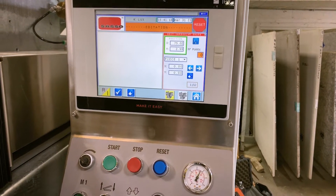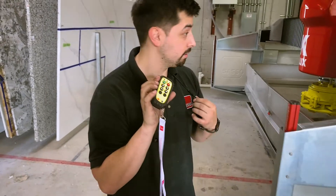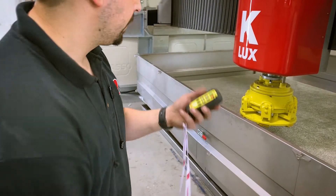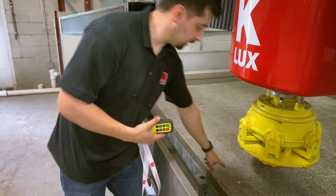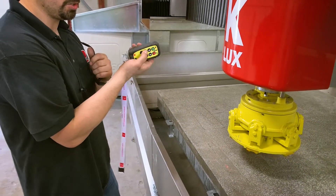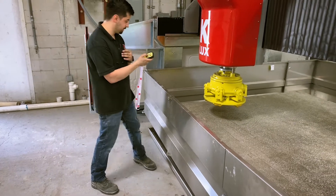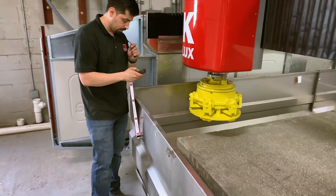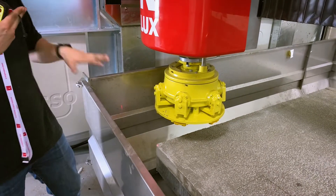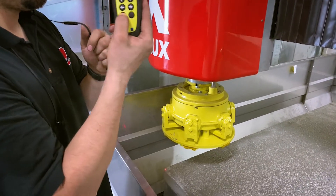We're going to go ahead and turn the laser on — this is the button on the bottom left. There's our laser. This is why the remote is really handy: I can trace this whole thing from the remote. To turn the remote on, click the start button. Now as you can see, we've got our laser. I'm going to go ahead and move to the left — if you want to give it a little gas, it'll go a little bit faster. We're cranking the remote to the side as if it was like a throttle, and we'll bring our laser up to this corner. That's about as close as we can get to that edge, but that's fine because we're going to have some overlap anyway. To mark this as piece one, I'll hit the bottom left button on the remote — that captures that point.